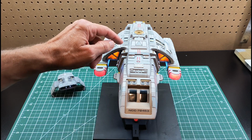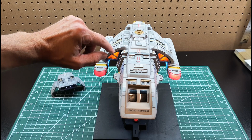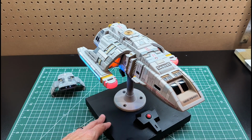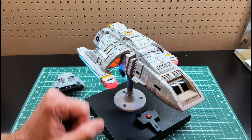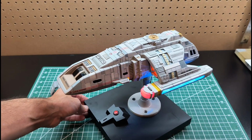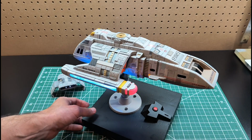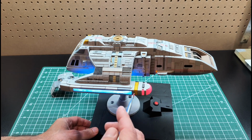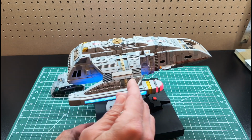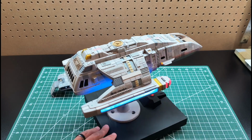The orange inside here, I think that's lit well. I just wish I would have come up with something to give that mesh pattern that you see on the original part. Got my strobe going, a nice little effect, kind of brings it to life a little bit more. My running lights are pretty good. They may be a little hard to see on camera, but they're not overly bright, but they're definitely there when you look at them, and there are 2 on each side and 2 on the back here.